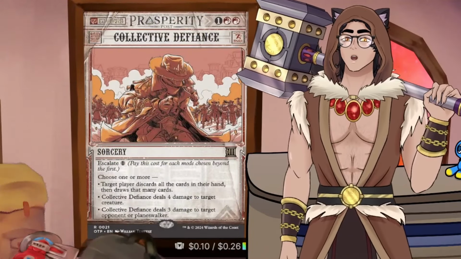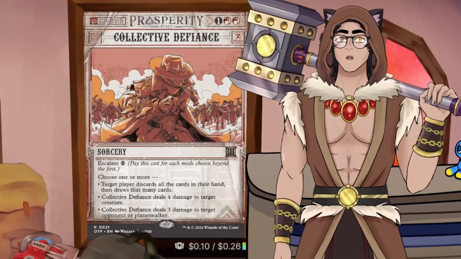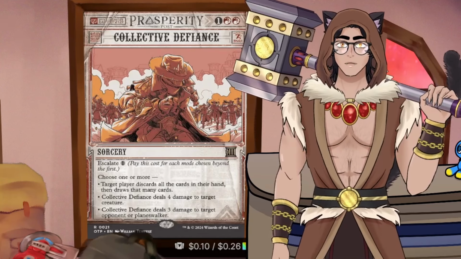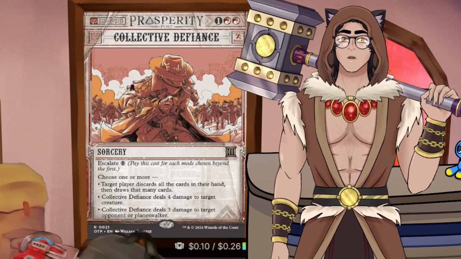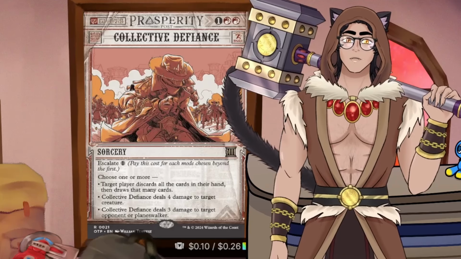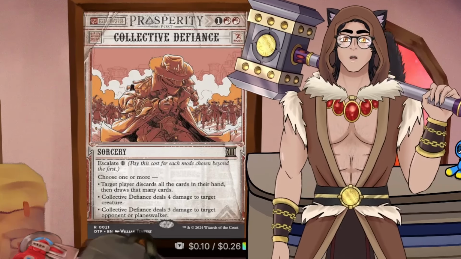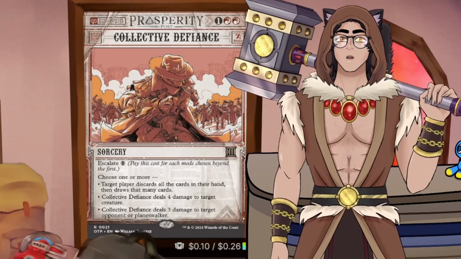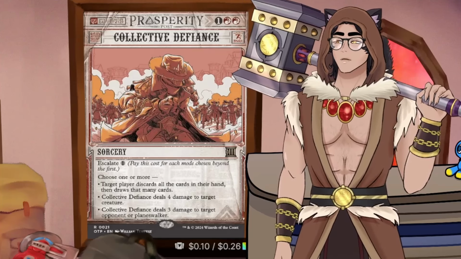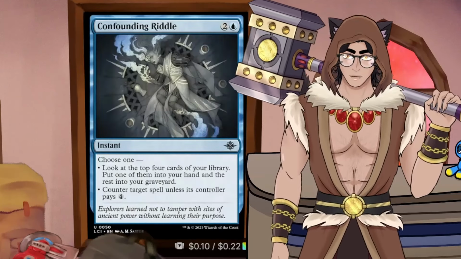Collective Defiance. It's got Escalate, which is like Spree if Wizards of the Coast was from a few years ago. 3 mana, pay 1 mana to add more effects onto this. Target player discards all the cards in their hand, then draws that many cards to a wheel. Deal 4 damage to a creature, or deal 3 damage to target opponent or planeswalker. So we can snipe a planeswalker, snipe a creature, and then also wheel our hand away, or tell a person that they have to get rid of their hand if we know they've tutored something into it that they want to keep.